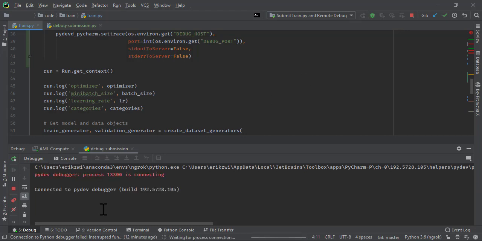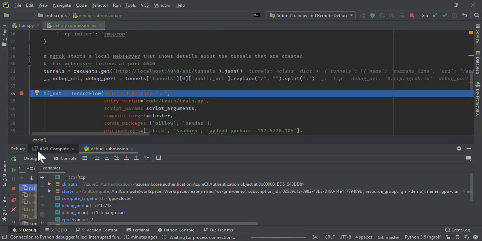Now this is starting our debug, and you'll see PyCharm surfaces up. We have 2 debug sessions running currently. One is for the local script and one is for the remote script. The local script, I hit this breakpoint. I wanted to point out that lines 31 and 32 here are defining this URL and the port. And those are what we had from ngrok earlier, the URL and the port that I need to pass. So you don't have to specifically specify these every single time. Instead, you start ngrok and then we pull to get those values.